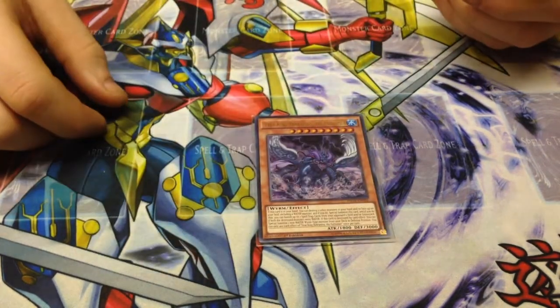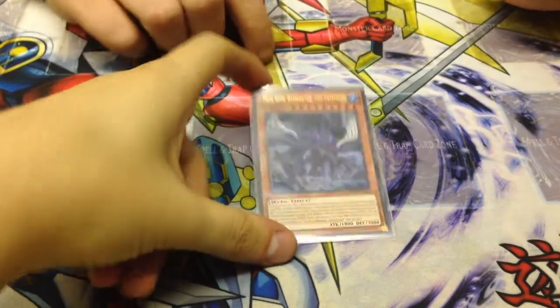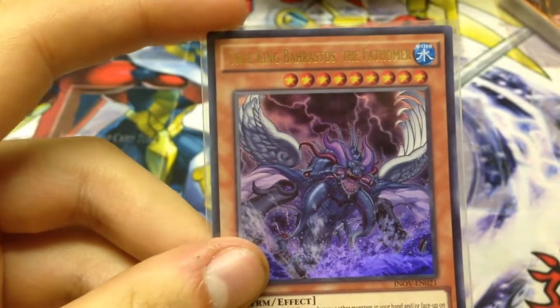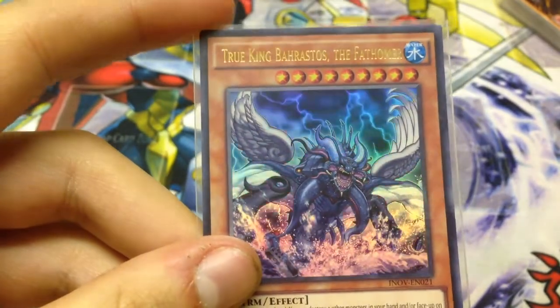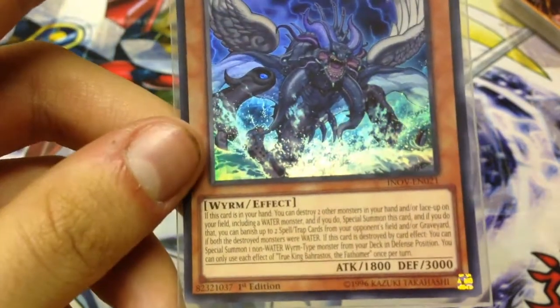Then we have this guy. You're still using a true king. This guy's broken. I can't even pronounce his name. If you can pronounce this, then I take my hat off to you.